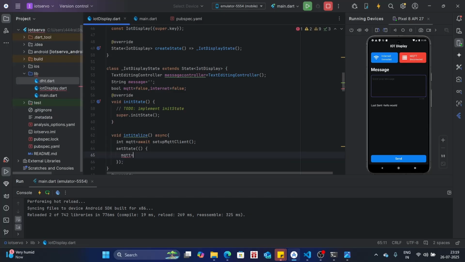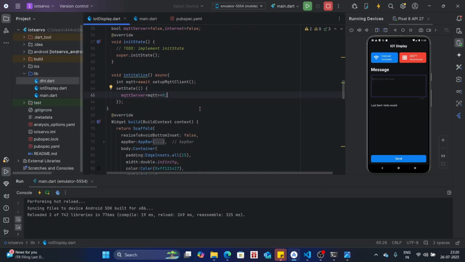MQTT equals, let's not call it MQTT, there are two variables, we may just get an error. Let's call it MQTT server. MQTT server is equal to whether MQTT is 0. If it is 0, MQTT is true, that means we are connected. If it is not, then we are not connected.